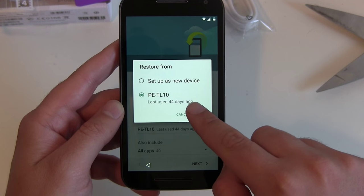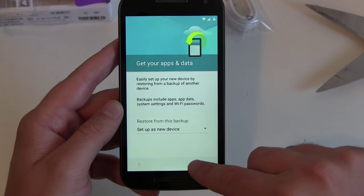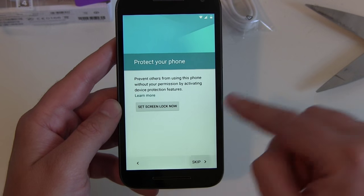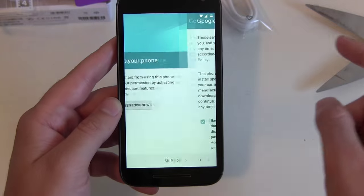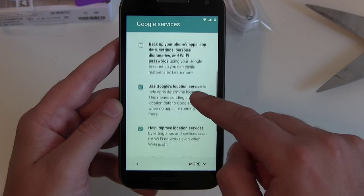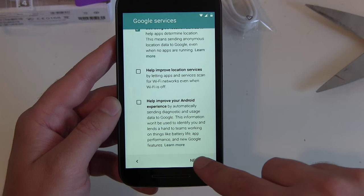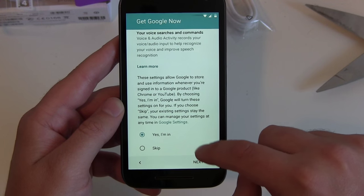I will switch this one up to setup as a new device. So next, protect your phone. Set screen lock now. No, I don't want to do this. Skip this one. Are you sure you want to skip it? Yes, skip it anyway. And now Google services. Backup this phone's data. No, use Google location services. Yes, help improve location access. No, help improve your Android experience. No, next. Get Google Now. Yes, please. Yes, I'm in.